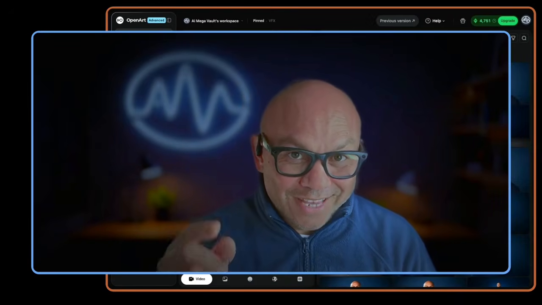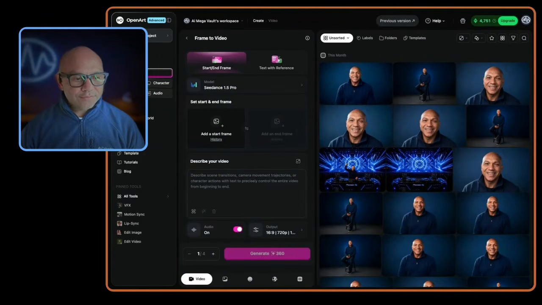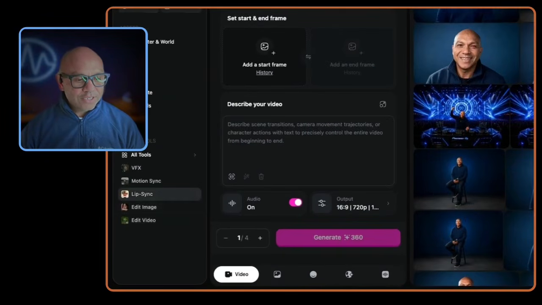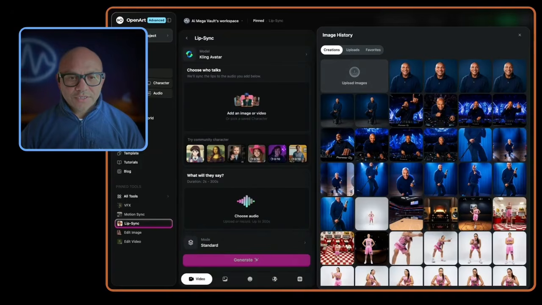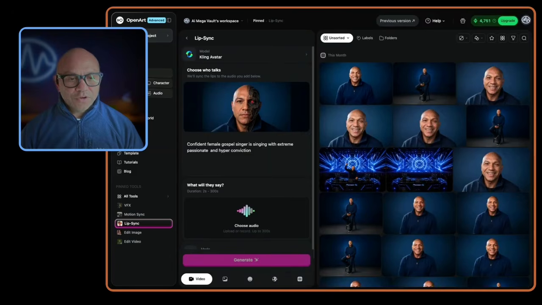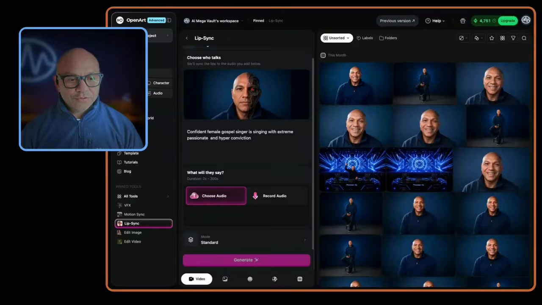Okay, so in OpenArt, down the bottom, on the left-hand side, you'll see the lip sync feature. So we want to click that, and it's going to go and open up this creative tab. We're going to go and choose this person, upload the image that you wish to make the avatar sing or talk, and then go and upload the audio. So I'm going to upload an image, and let's go into the master folder and find images. Okay, so I've uploaded the image that I wish to do the speaking in my video clip. Now I'm going to go and choose the audio. I'm going to go and upload the audio from Cyborg. So I've found my audio.